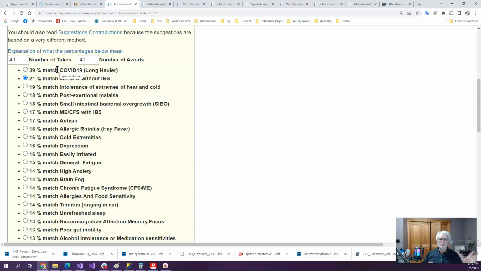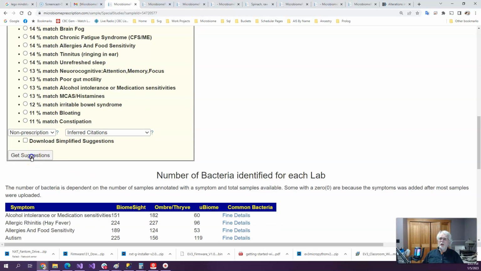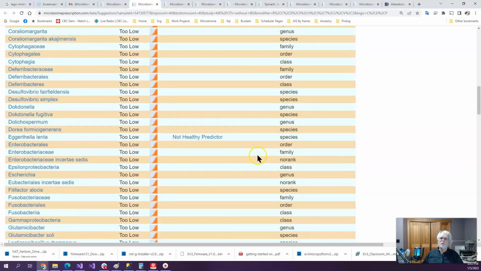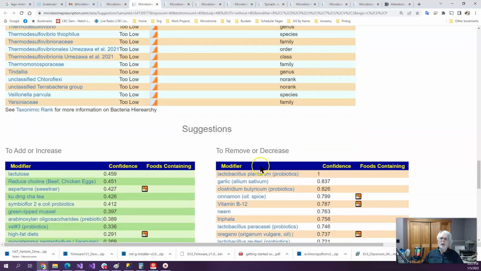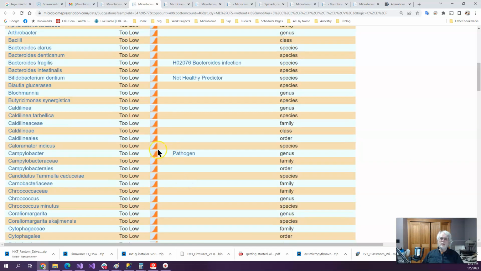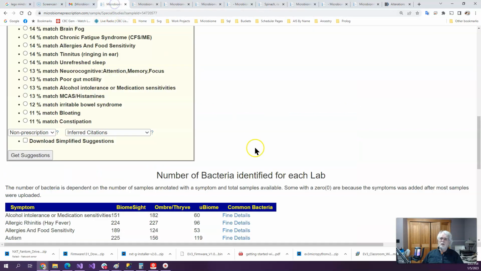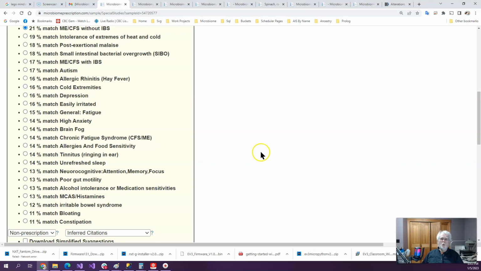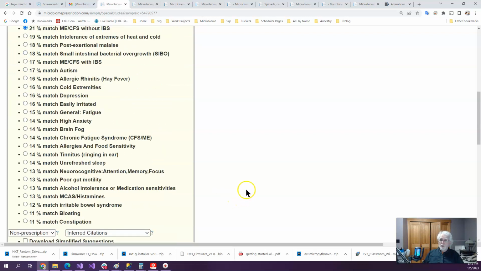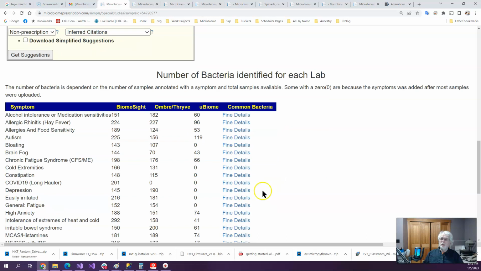If you happen to be the case, these are rough matches. These try matching by similarity. Or, for example, ME without IBS, get suggestions. It's 118 bacteria which are flagged as being too low, too high. And you have your suggestions here, and they will be added into your consensus. This one is still deemed to be experimental. I'm not totally happy with the results. All the data is coming from people uploading samples where they have marked these as their symptoms. So it is true citizen science, but not absolutely there.